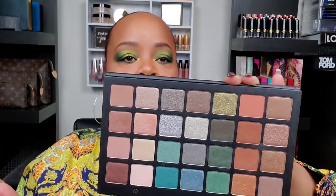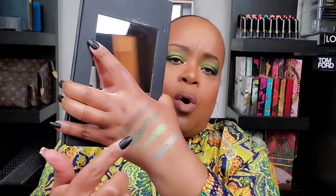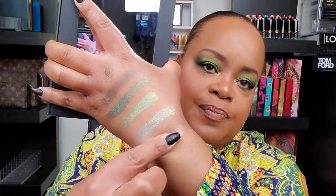And then this, like, blue-ish, silverish type shade. This palette can bring an eye look all the way to life. Drop a little of one of the liquid eyeshadows over it. My hands are dirty. I wasn't supposed to be swatching, y'all, so now my hands are dirty. But if I take this one, which I think is the one I use the most, like that color right there, it's a simple color, but once you overlay it with one of the liquid eyeshadows, it brings the whole look to life.